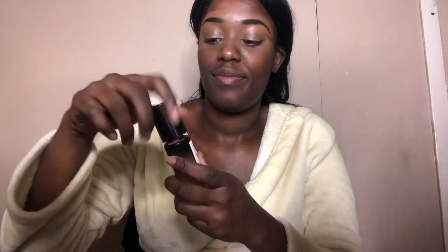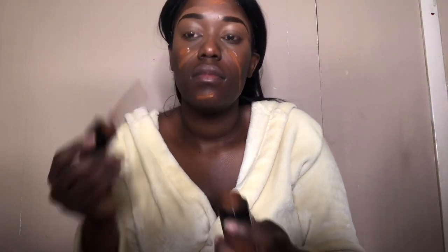Look how the edges came out — I wasn't too happy with them, I had to go back in multiple times to fix it up, but it is what it is. Now I'm gonna use this clip and put all my hair to the back so I can go in with my all-time favorite foundation right now.